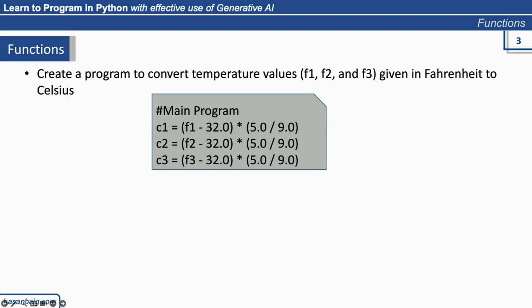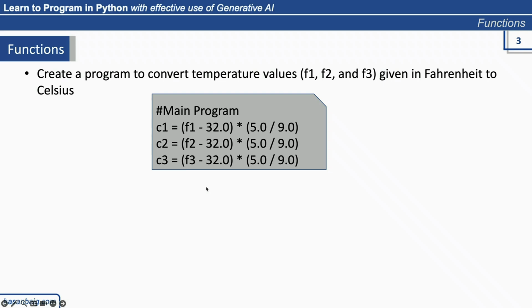Now do not push yourself to recall the formula, it's written up there, the formula for converting a temperature from Fahrenheit to Celsius. Assume that F1 corresponds to the Fahrenheit value captured at 1 p.m. You convert it and store it in another variable, let's call it Celsius, captured at 1 p.m. The same is the case with 2 p.m., 3 p.m., and so on and so forth.